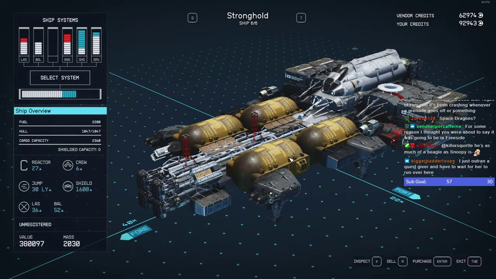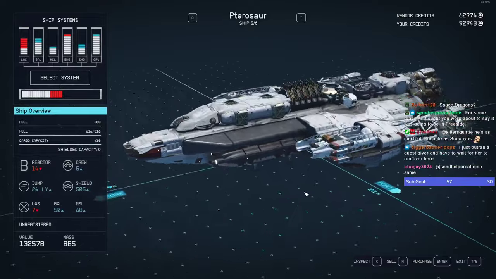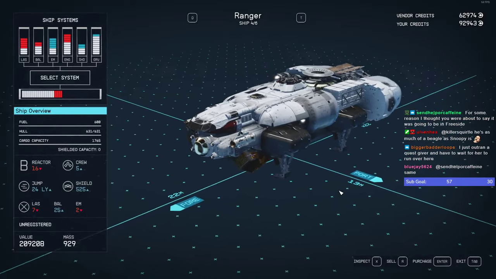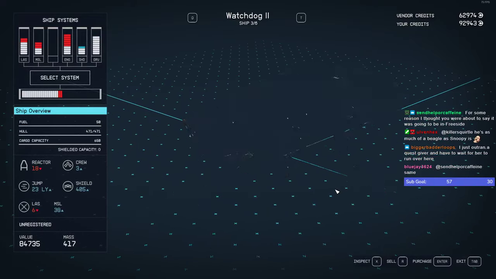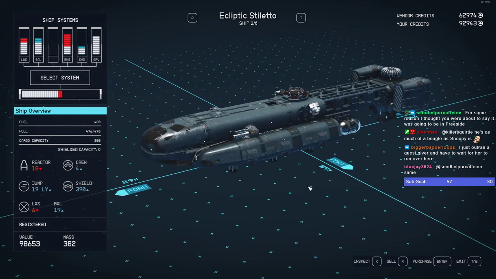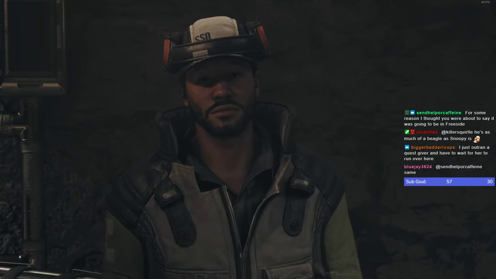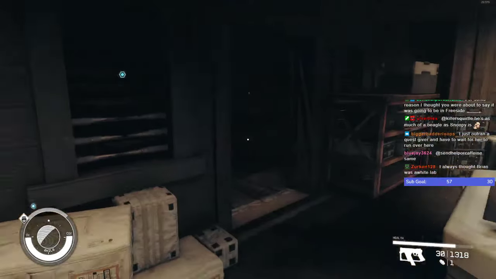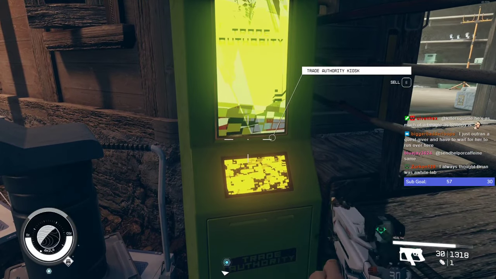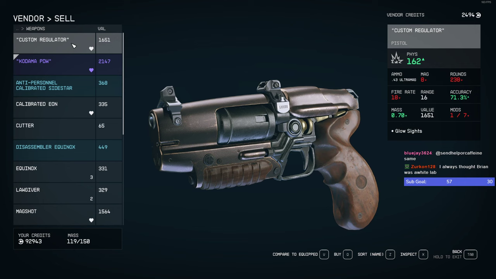Alright, so it's close, but that's not it. That's cool looking. I like that. Hey, that's the ship mine's based off of. I sold those two to him. Alright, we're gonna go sell crap. We're not taking the gun out. We're gonna go sell crap. All right.